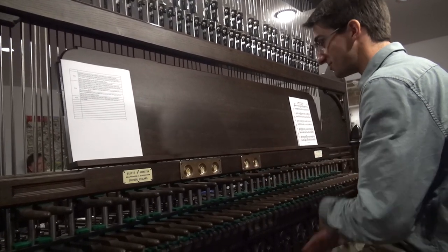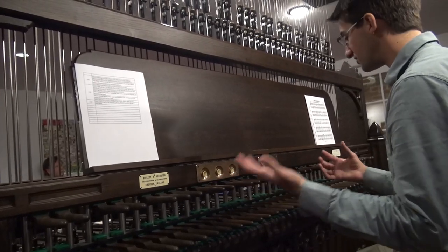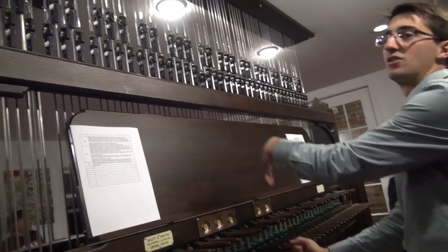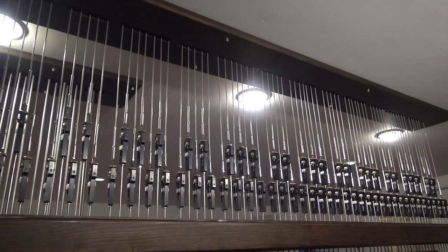This is a really fun instrument to play. It's called a Carillon. It's like a piano or an organ in that it's a keyboard instrument. Rather than play with our fingers, we play with our fists. And if I move a key with my fist, it moves a wire, which moves a clapper that then strikes a bell. And everybody outside can hear the bell.